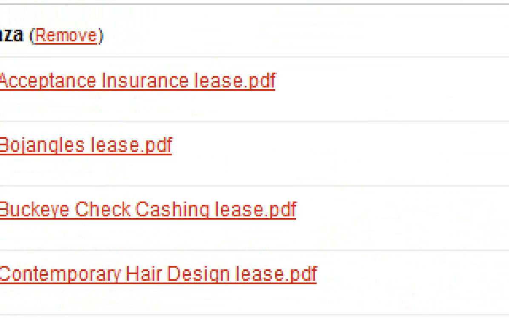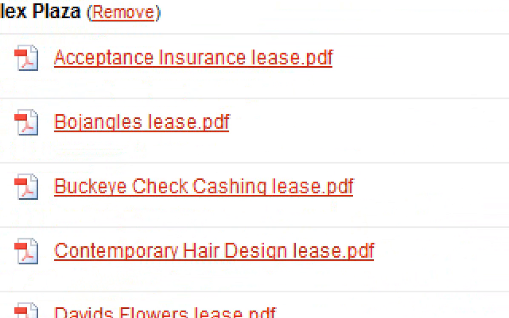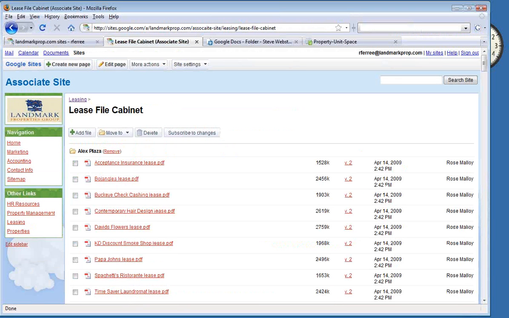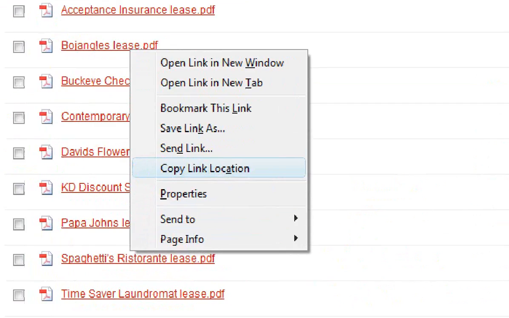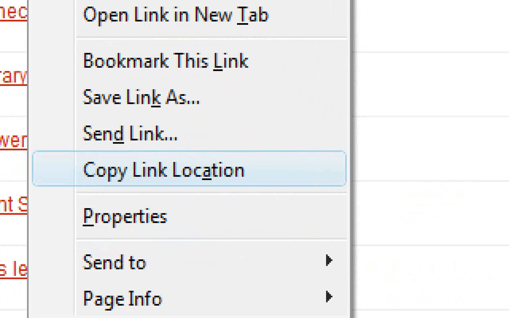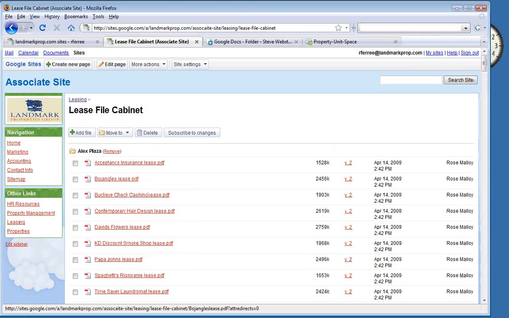And let's say I wanted to, for demonstration purposes, copy the location of this file into the spreadsheet. Since I'm using Firefox instead of Internet Explorer, it has a nice ability. If I position the cursor over Bojangles and right-click on it, what comes up is a choice called Copy Link Location. I'm going to click on that.